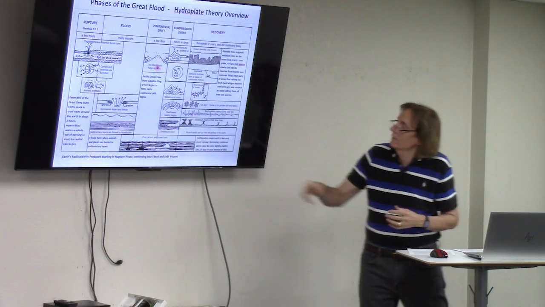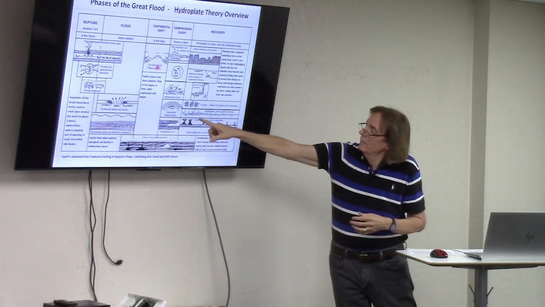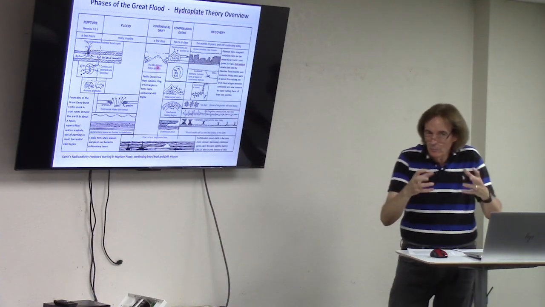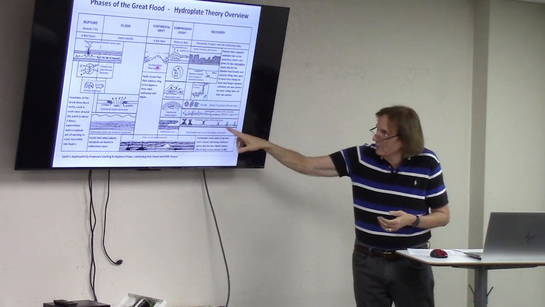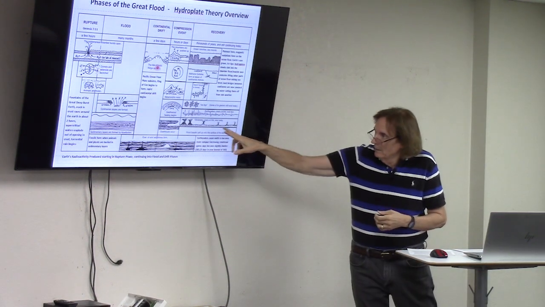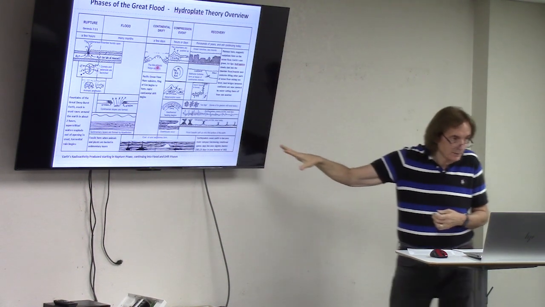So we see that there's a lot of earthquakes that would have happened, a lot of them at first, and then they would dissipate as the Earth starts to get a little bit more back into balance. We'll see fewer and fewer earthquakes as we move on, and fewer volcanic action.